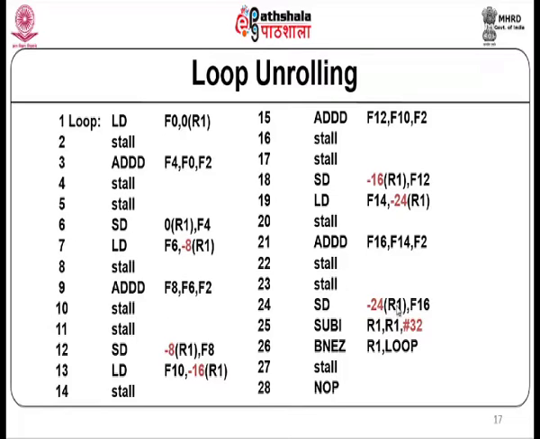Because the loop has got replicated, you don't have to bring in the loop maintenance code. After all, what the loop maintenance code did was modify the R1 register so that it will point to the next location in memory, and the branch instruction checked whether you will have to keep iterating the loop or come out of the loop. Now, whatever modified R1 value the sub instruction produced, we are incorporating it into the second load instruction itself.